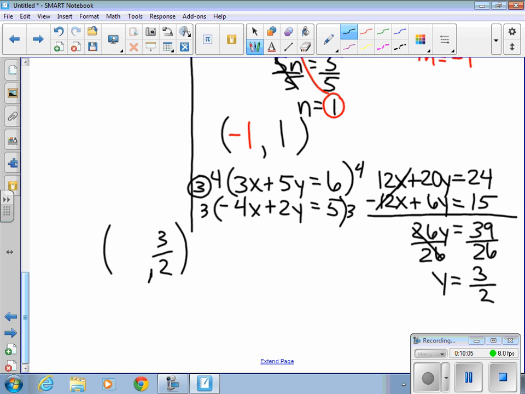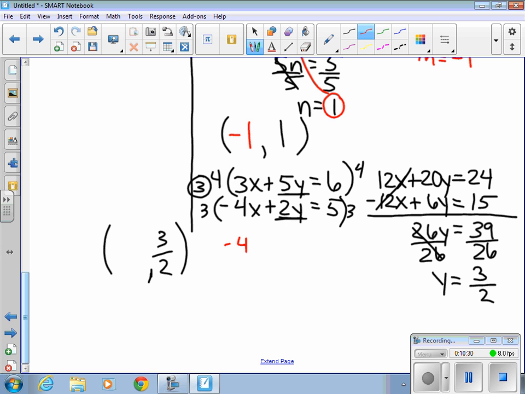Okay, but now we've got to figure out the x value, and here's where you want to go back to the very first original equations you have, right? I'm looking at a place to stick 3 over 2. Well, if you look at your two choices, you have 5y and 2y as your choices. If I'm going to stick in a fraction 3 over 2, I'm going to stick it in the place where my fraction is going to go away if I can make it go away. So I'm going to choose the second equation to plug that number into.